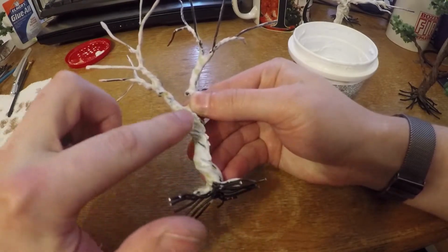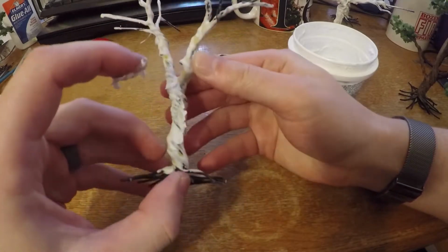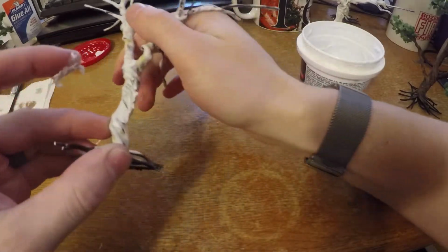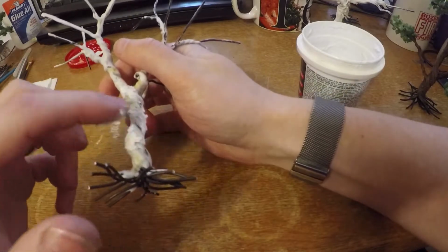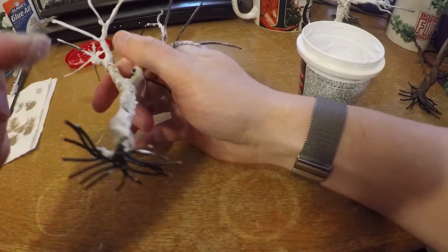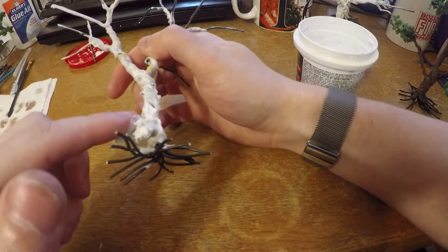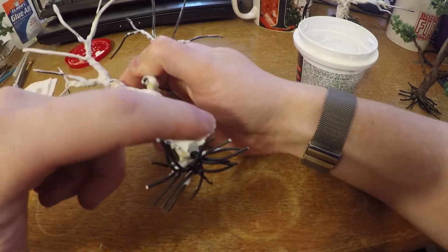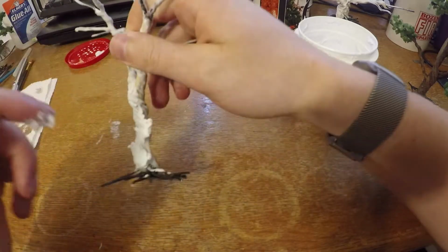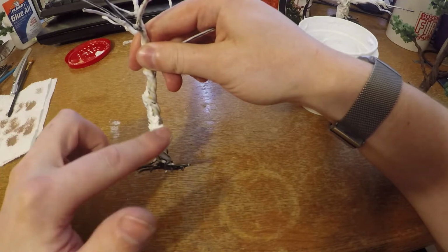But once it is dry, you'll see that this stuff has made the tree look a little bit too smooth. It's filled in all the gaps of the wires, so if you've applied it in a nice thin layer, the wires might still be visible, but the texture should be mostly hidden. It is just a little bit smoother than I felt looked natural.